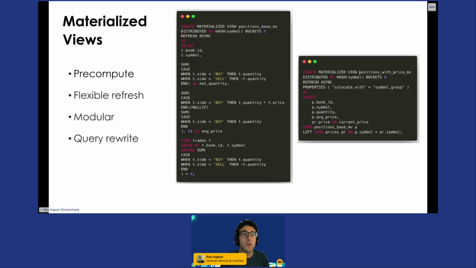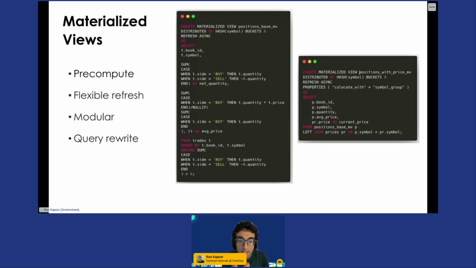So on the right-hand side, if we notice, here I am creating my materialized positions base. This is going to be my base materialized view that refreshes the weighted average price for my portfolio. Then I can come in with a bucketing policy with hash, but I could also opt for a partitioning policy. It just depends on my retention policies. And then I have the refresh async segment. So that's going to refresh our materialized view whenever our base table changes. So I could adjust that to whatever I want. It's flexible. I could do it in 60 seconds if that's the default refreshing scheme for a lot of dashboards like Tableau. It's kind of up to us as the engineer.